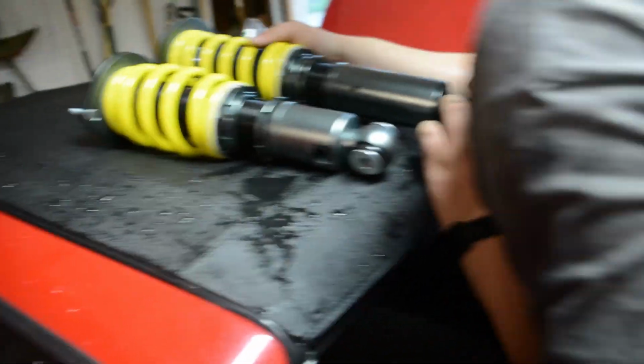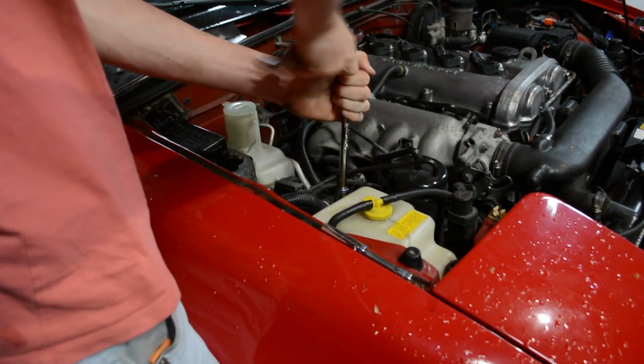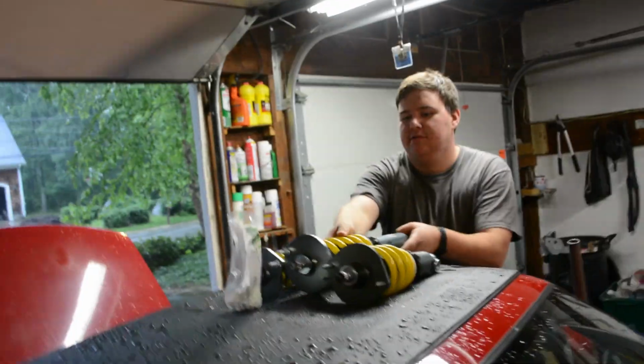Alright, so we're getting the coilovers nice and even. Hopefully. Front to front, left to right. So hopefully both sides of the car will be the same height. Getting those front struts out with aggression. James inspecting his coilovers.